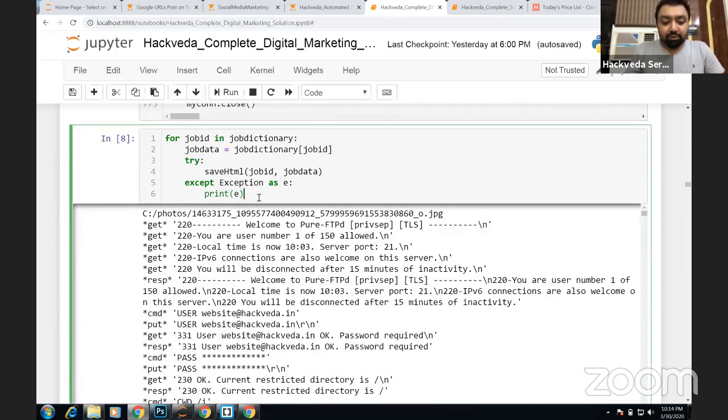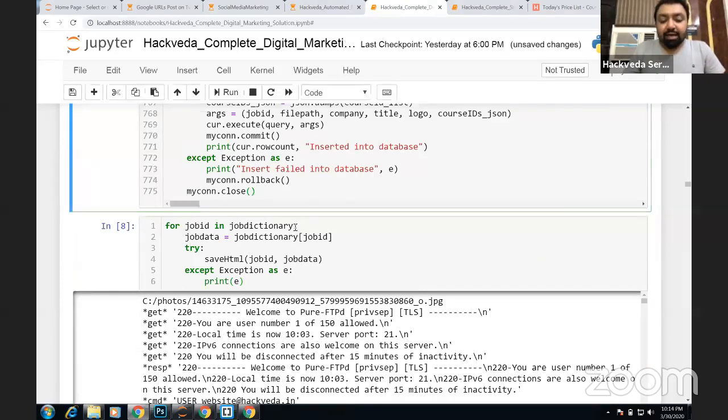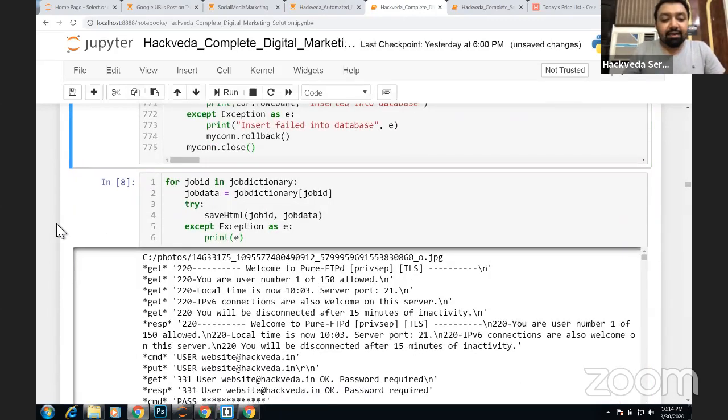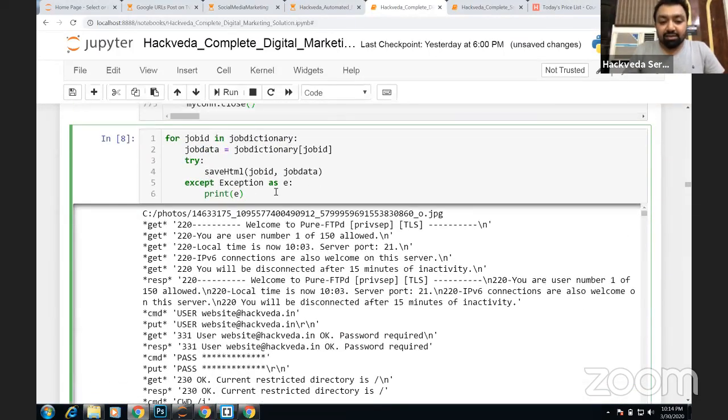And now let's quickly run this program. Before that, I'm going to call this cell where the HTML pages will be created. And finally, I'm calling a new function where we are going to generate the HTML pages. So now what will be done? We have a job dictionary. Out of the job dictionary, we are going to extract all the information. We are going to analyze the information with respect to the requirements. Then we are going to create the images, upload the images, create the pages, and integrate images on the pages.